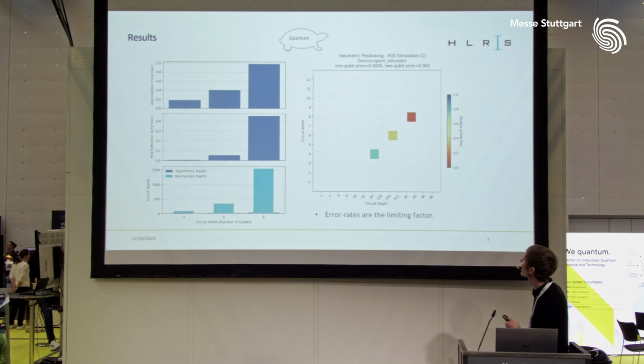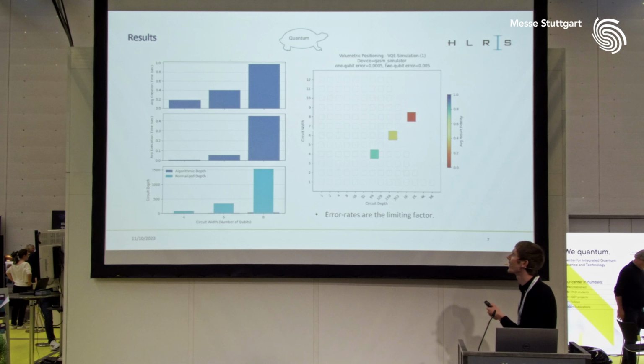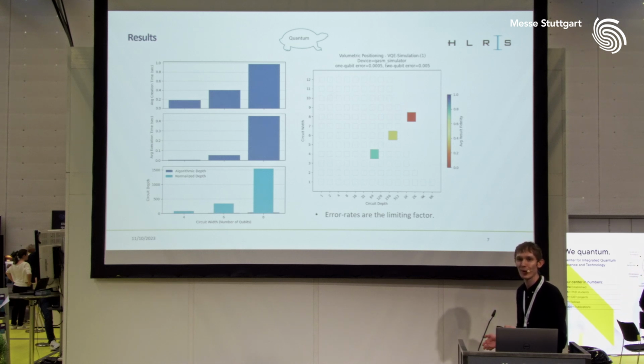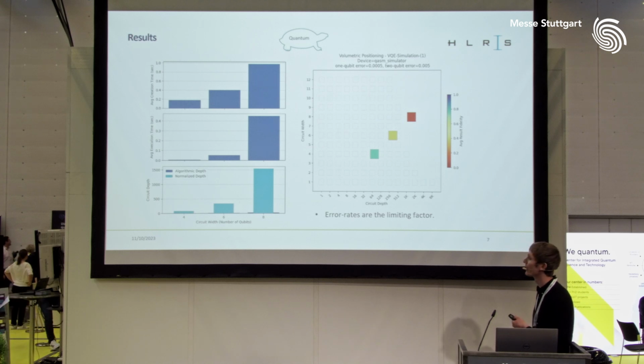And this figure on the right is just walking through this volumetric space and then measuring the fidelity, how good the result is. So 4 qubits is good, 6 qubits is getting bad, and then 8 qubits, about a depth of 26, is already terrible. So the key limiting factor is the error rates. They're simply too high at the moment to do useful things. Although one caveat, there is no error mitigation here, so maybe you could make it a bit better.